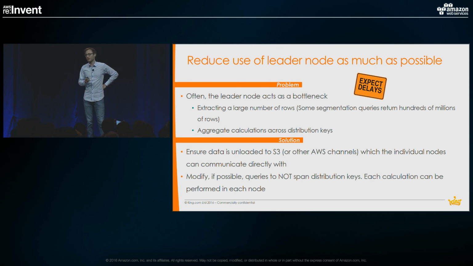What we found, thanks to our friends from Redshift who actually pointed it out to us, we found quite a nifty feature of Redshift, which can actually unload data to S3 directly from a node, not having to go through the leader node. So if we have really big exports of data, we are writing directly through S3.